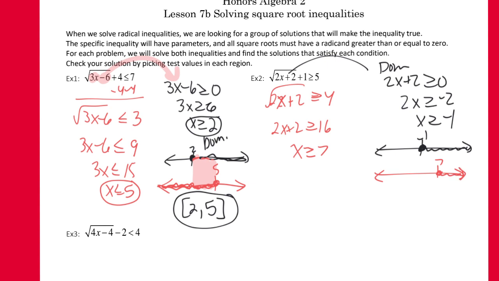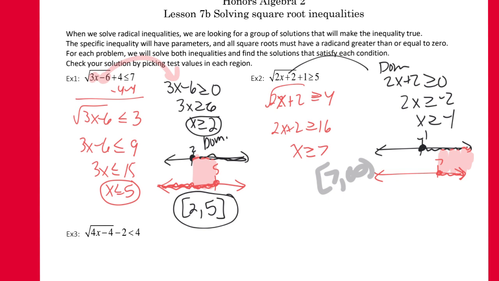Can you tell where the graph is double shaded? 0 wouldn't work, negative 5 wouldn't work, 1 wouldn't work. Basically, from 7 to infinity is where it will stay real, but also be good. So from 7 to infinity, okay? And you could try it. Guess what? Those answers will actually work. You can try 8 or 9. You might need a calculator to evaluate it, but those would be the values that keep it true.